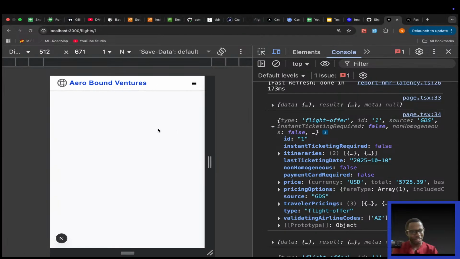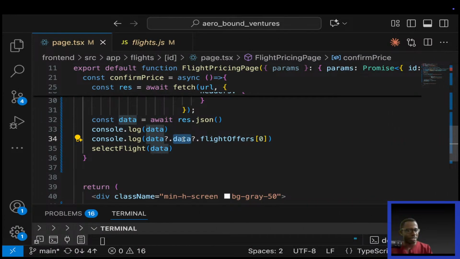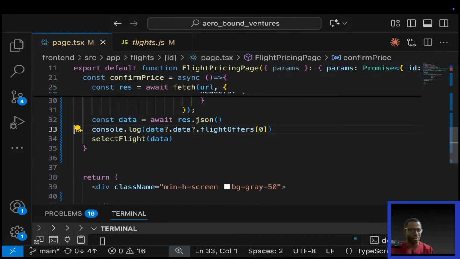Actually, this is not making me think on the back end. I'm going to change it in such a way that we don't have to say data.data. It should be data.flightOffers directly. This question mark has a name in JavaScript, but simply it's put there for null safety, so that you don't try to access data if it is null before it is defined. That's what that question mark means, but I'm forgetting its name. Probably a sign I need to revise my JavaScript.